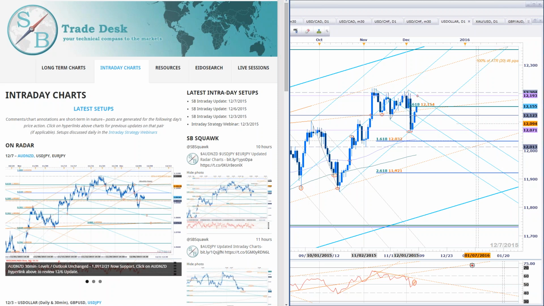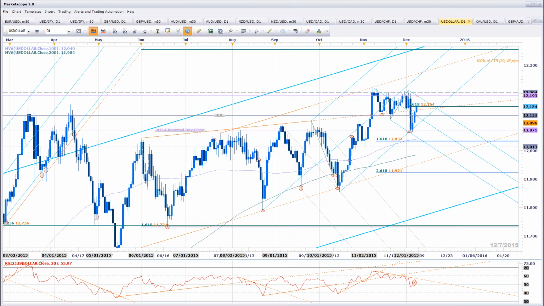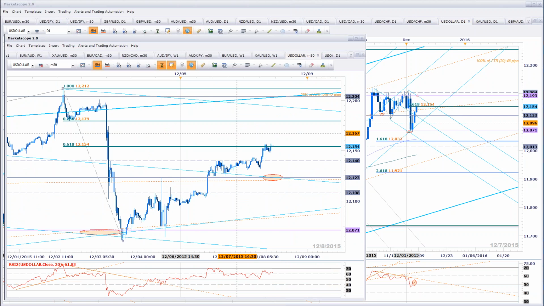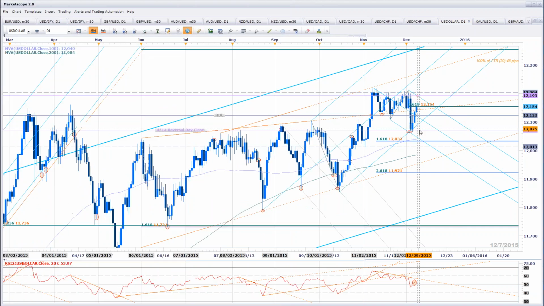So looking at the dollar index, here's what the dollar index looks like to start the day. You might have recalled, here was the scalp on the dollar index that we put on the radar charts last week. Let me just go over the technicals real quick first. Obviously, we came off of this big support barrier. This is the 414 reversal day close that came in at 1271. You had confluence with the lower median line parallel of the embedded structure, and all of that came right there. You got a nice launch.